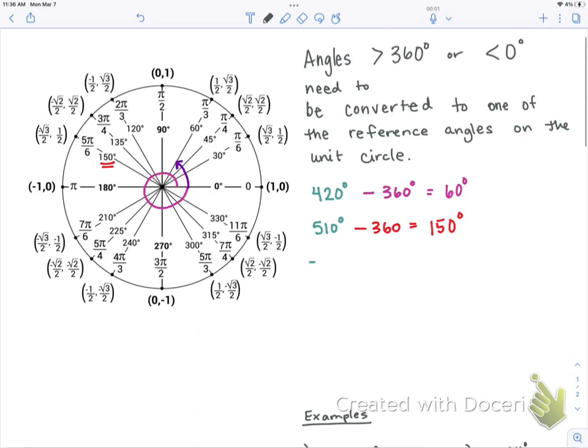What happens if we have a negative, let's say negative 45 degrees? Where is that on my picture? So what we're going to do here is we're actually going to do 360 minus those 45 degrees, and that gives us 315 degrees. So what happens here is if we're going in negative 45 degrees, that gets us at 315 degrees. So you can also identify for negative values.